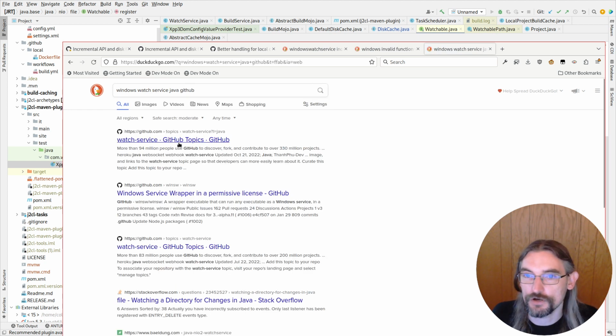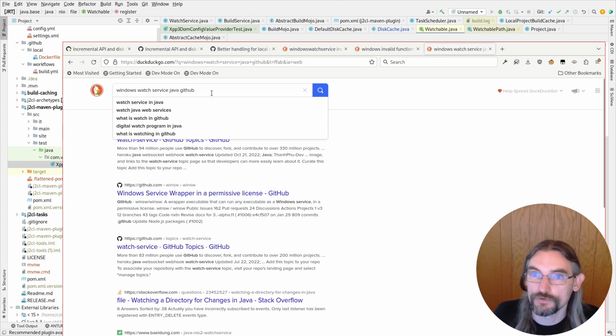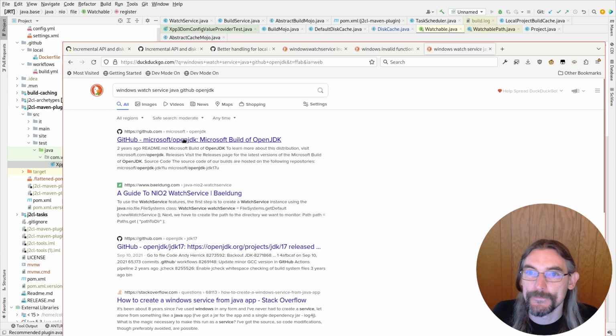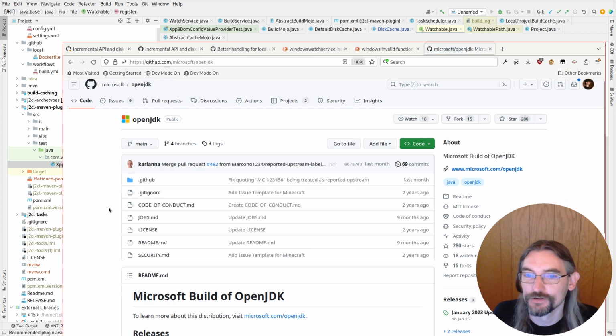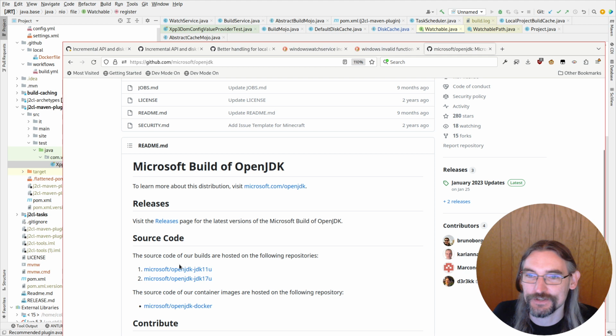Because I think all of OpenJDK we can easily find on GitHub. See, I don't want everything. Yeah. The source code is here.